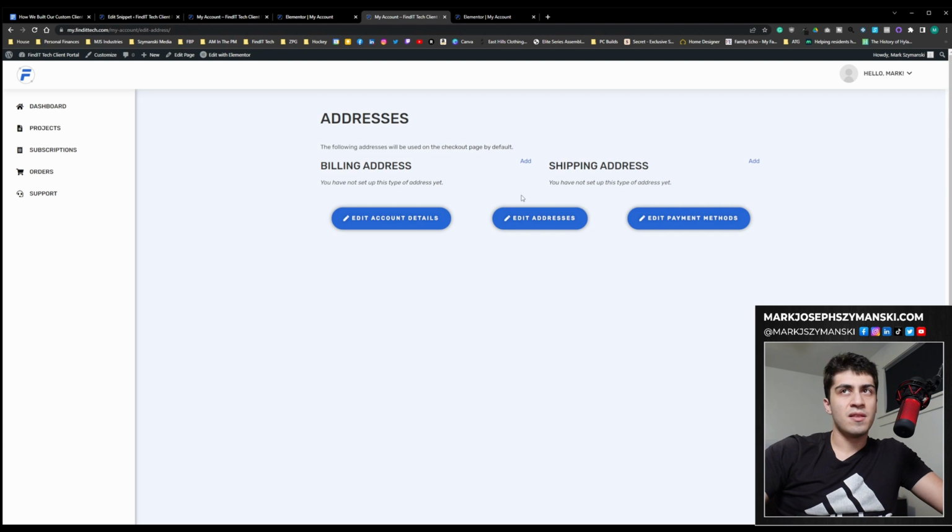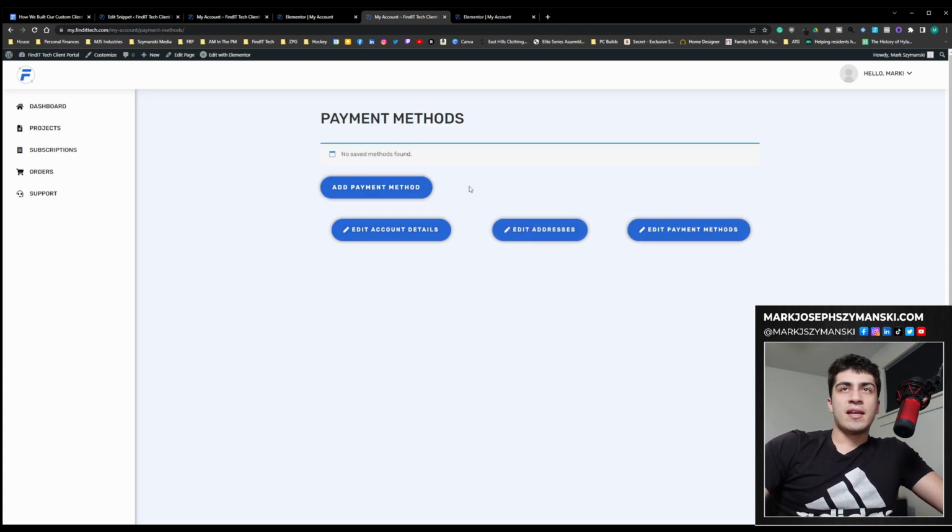And then it has this stuff in the middle, or it doesn't really show it. I mean, that's the title of the page, it's just my account. So I had to customize those just for cleanliness, I guess. You probably do it a different way too, but that's what I did. And then edit payment methods, so they can have their payment methods in here.